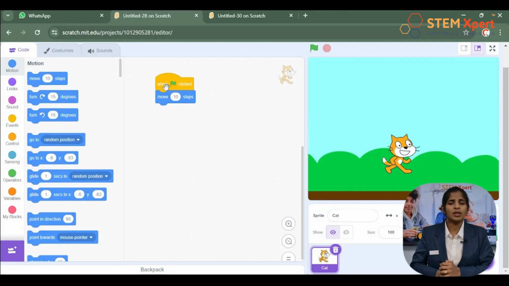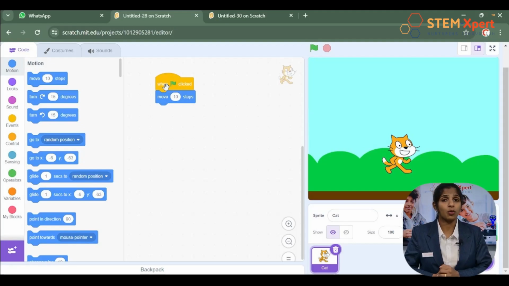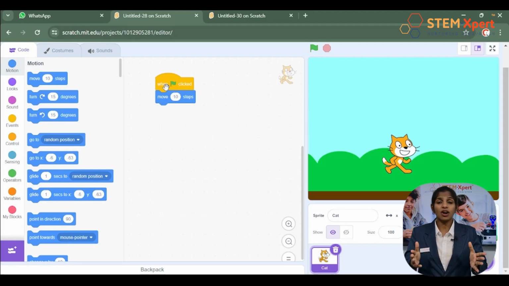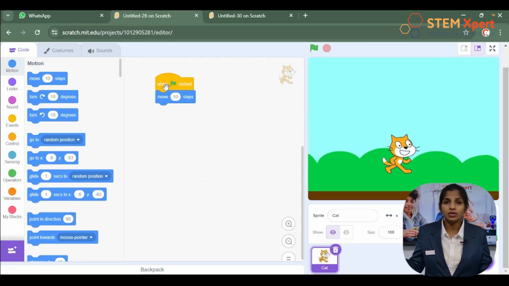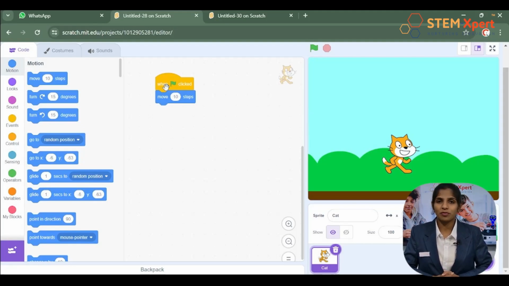Yes. So how many ways are there to add a sprite and backdrop? Both were having 4 ways, and first way was to take it from the Scratch library using that search icon. The second thing is a painting, right? Yes, so if you are good at this, you went for that option and you painted your own sprite and backdrop, right? The third option was a magic tool which the computer was providing you randomly, right? You had seen that too. You remember it? Yes. And the fourth option was that if you already have downloaded images of the backdrop and the sprite, you can upload it from there, right?